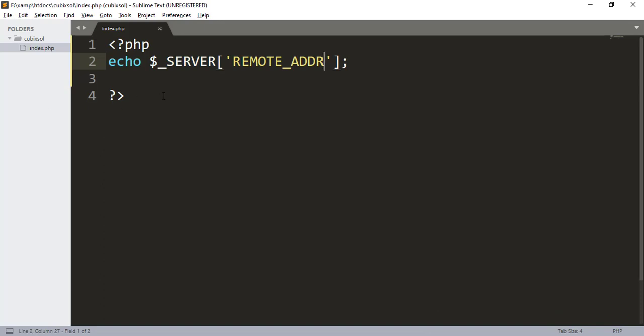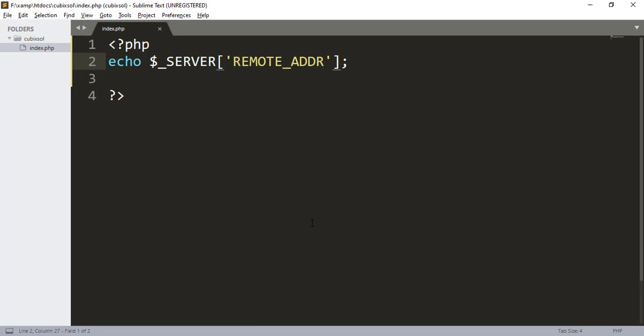So if I type REMOTE_ADDR and press Ctrl S to save, and refresh your browser, you can see that it returns us the IP of your current user. The localhost provides only one IP to its user, but when your website is live, it will return the current real-time IP of your current user. It has many other keys like remote host, script file name, and others that are useful and that you will learn when you learn PHP. But these were the most basic ones, and I hope that you understand the working of the $_SERVER superglobal variable, and it has many other functionalities, but I have only told you 3 of them which are more important.